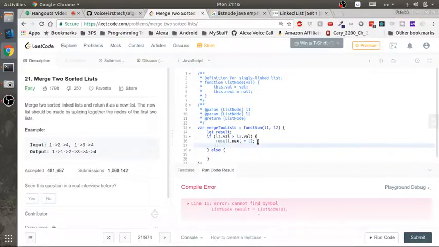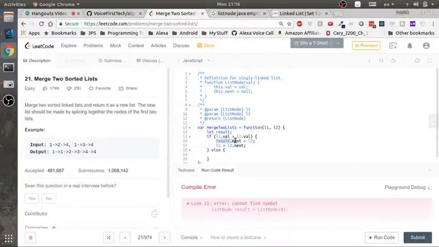and then what would this be? L2 dot val. No. L2. I want to get rid of the current value by assigning the current value equals L2 dot next.